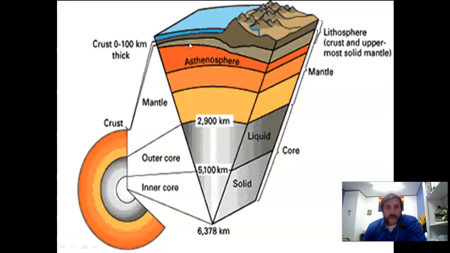This might help you out a little bit too, just to give you a little bit more view. I hope you understand. Here's kind of the earth, and then here's a little pie piece taken out so you can see the solid inner core with the liquid outer core, then the mantle with a lot of rock and some melted rock, magma and things like that, and then we have the crust like what we're used to. And again, the crust is really what we talk about, all the land, even the land underneath the ocean. That's what we consider the crust.